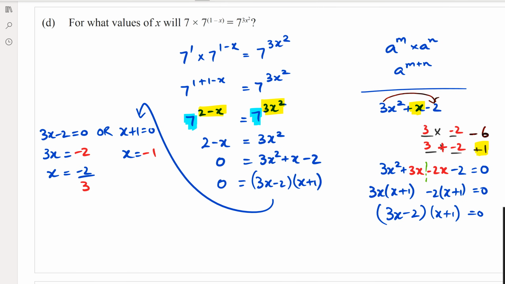Grades wise, we have excellence for the final two answers. Now it's one of those questions where I'm going to show you the 3 achieved parts, and if you get 2 achieved, you get a merit. So simplify indices on the left hand side. This gets you an achieved. Quadratic 3 times. This gets you an achieved. And let's say you make a mistake from the quadratic and you come up with a consistent answer, you could get an achieved as well. And if you get 2 achieved, you actually end up with a merit.